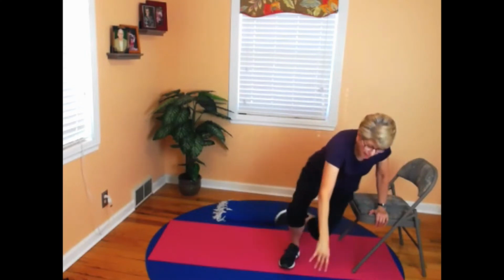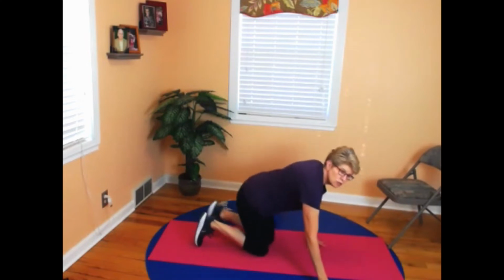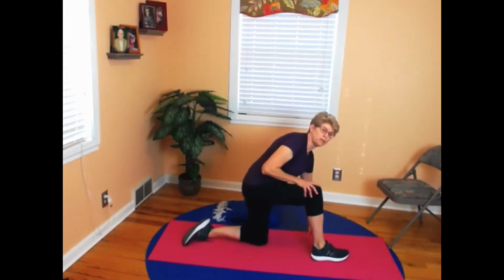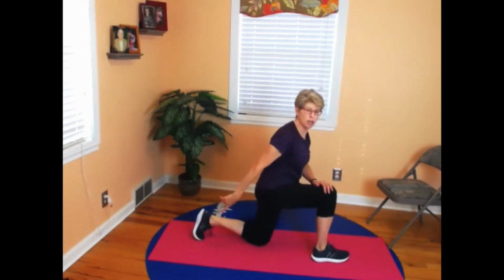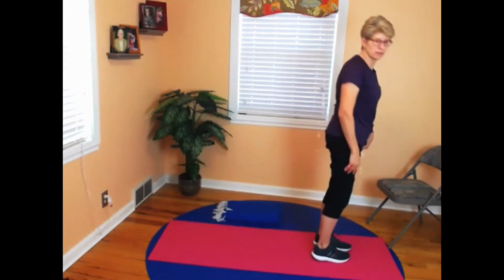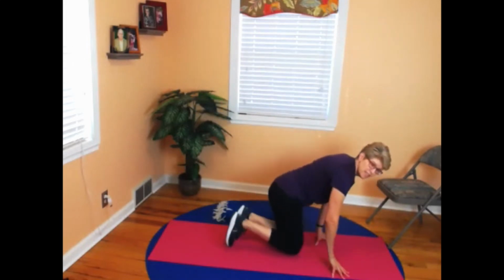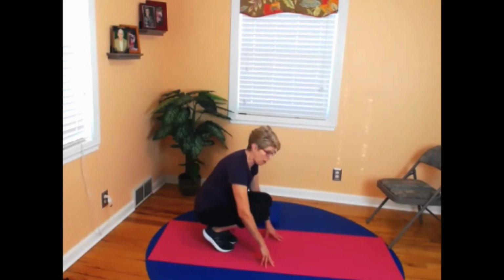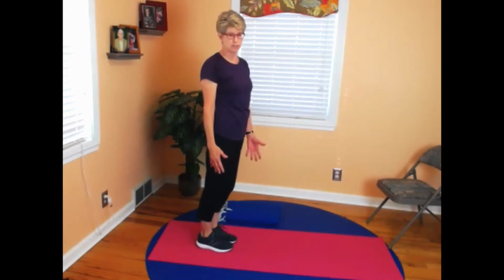Now, if you're okay, then you can be on hands and knees, step that foot forward. If you're okay putting your hands on your thighs, curl that back toe, and then as you step up, you're going to step that foot forward. I personally just think it's easy, if you're here, just to lift your knees, roll back onto the balls of the feet, and then just come to standing too.